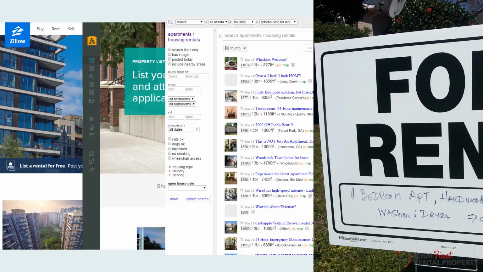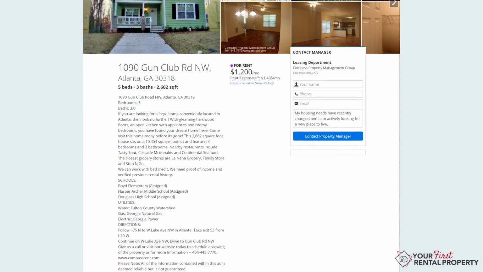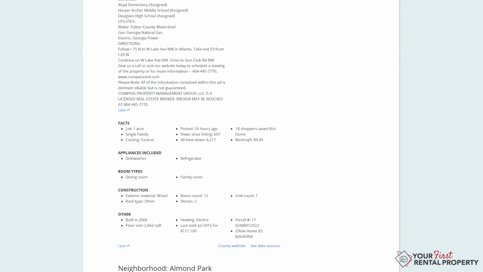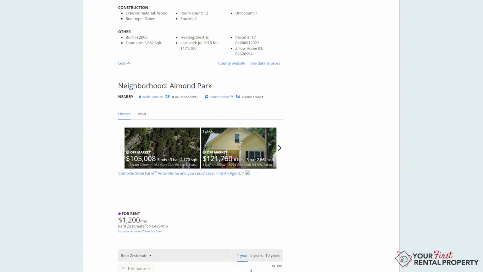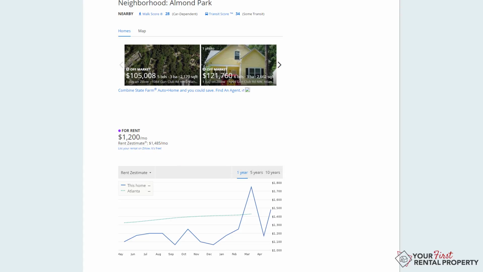So, if you've done those 4 things, Craigslist, Zillow, Cozy, and a physical yard sign, and let's say a week goes by and you're not getting any prospects, what should you do? Well, assuming that you've done your homework and assuming that your pricing is reasonable, I would not start by dropping the price. You want dropping the price to be your last resort, not your first. So I would keep the price where it is and instead start tweaking other variables.